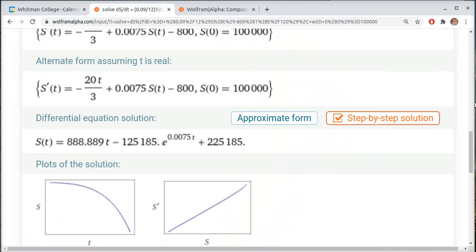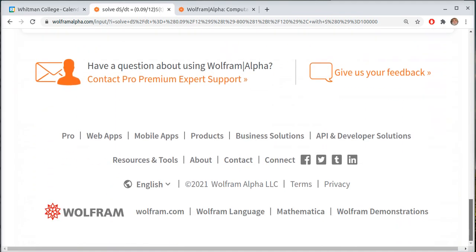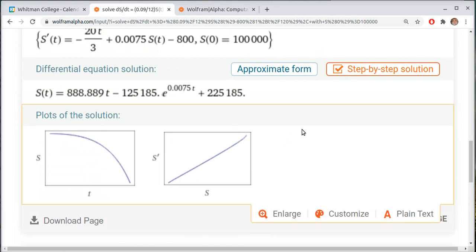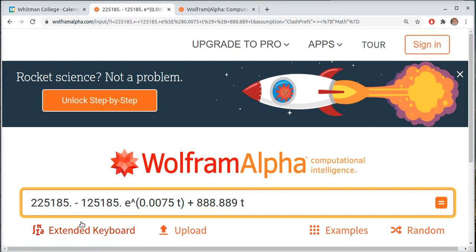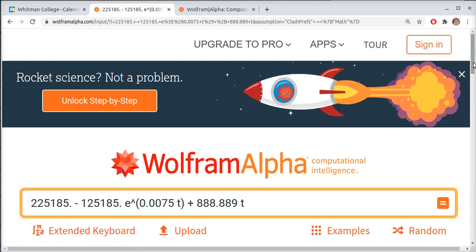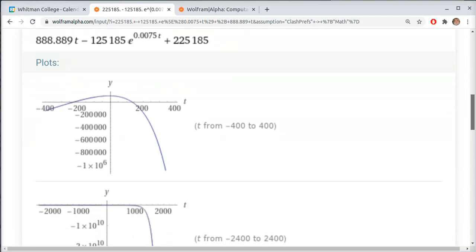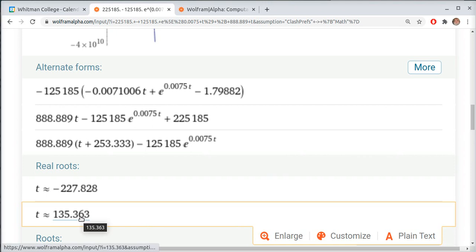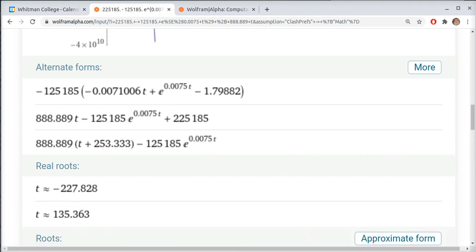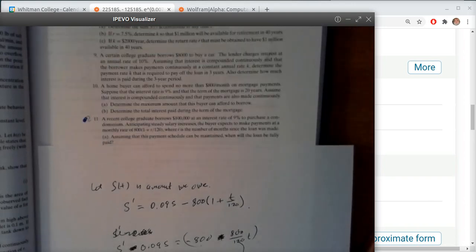So using Wolfram Alpha, I'm looking for the 0 of S of t. And it's down here, I think, oh, they don't have it. I thought they might. Let's click on the S of t and see what we can get here. I thought they copied down the function for us. And then if we go down here, I thought they solved for it. Oh, there it is. Let's see, do we have a 0? A root, 135.36. So remember that is the number of months, right? That's the number of months.